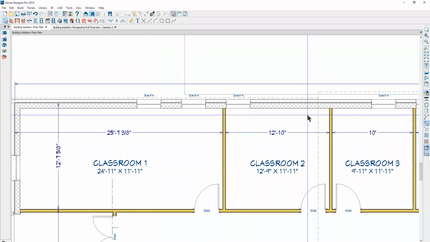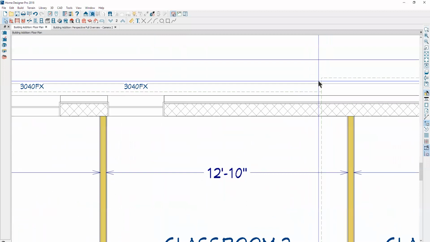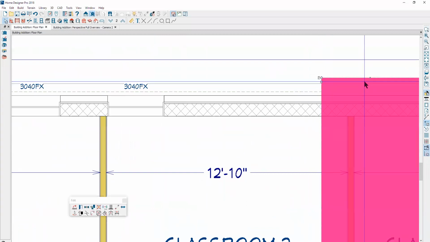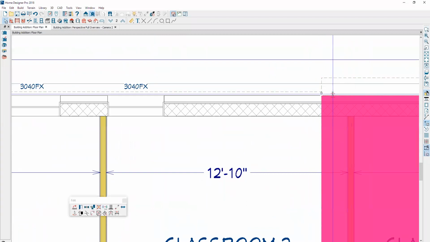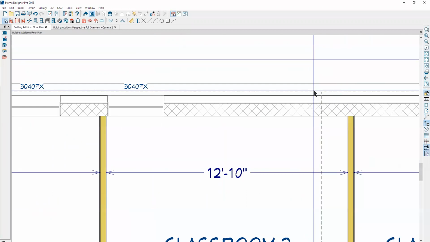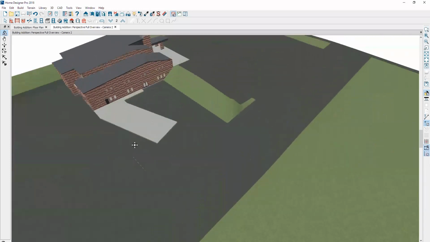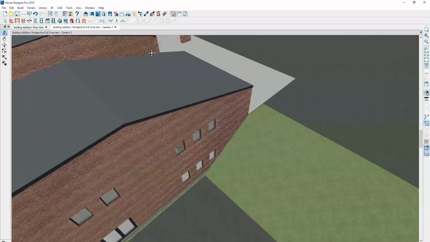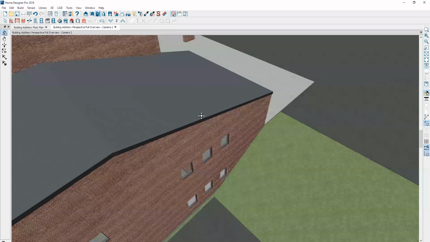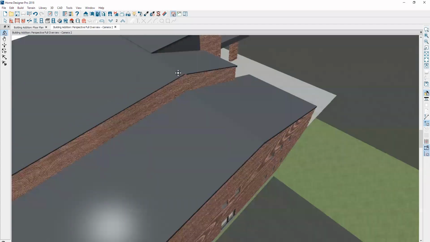Let's line that up. There. Let's see if they're still there. The fascia, I mean. Yeah, it's come back. You've got to have some overhang, even if it's just an inch or two over the edge of the wall, or the roof planes won't generate properly. And that's what was happening there.